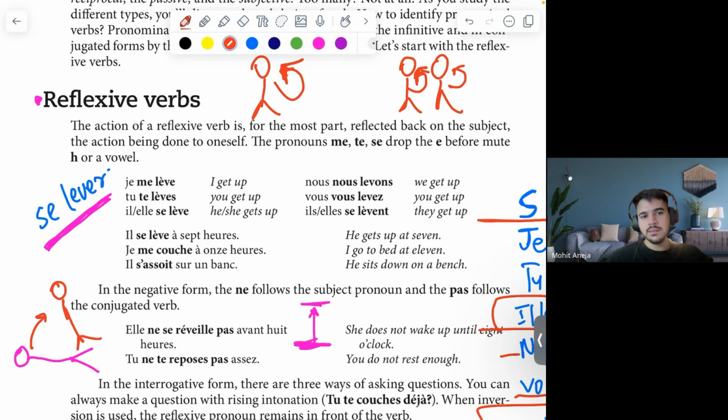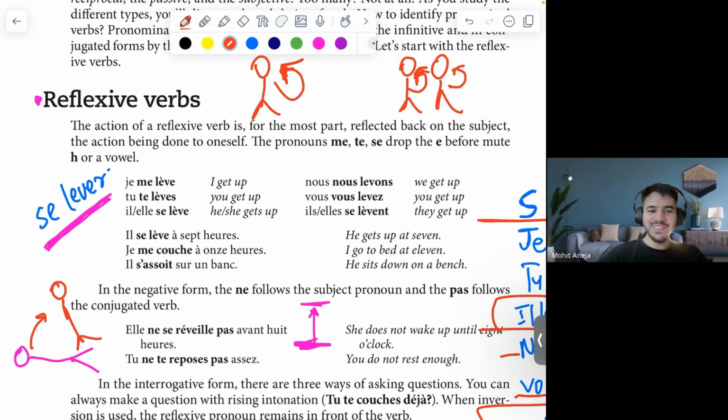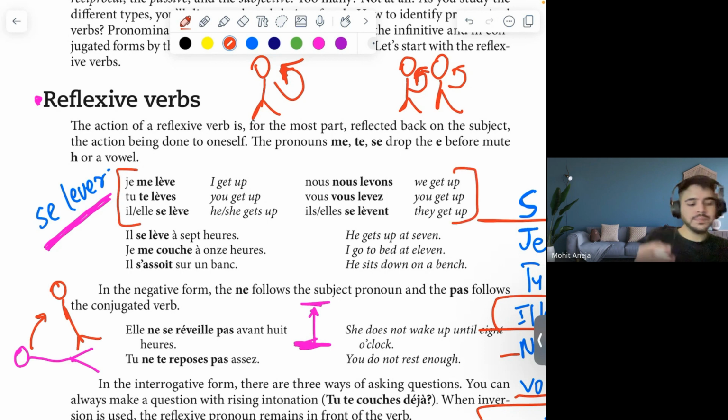Is that clear? Yeah, I guess. Yeah. So se lever is nothing but मैं ऐसे था और मैं ऐसे हो गया. Je me lève, I get up, I am getting up. Je me lève. All those rules जो मैंने पढ़ा है वो लगेंगे इसमें. So je me lève. Let's read this out, थोड़ा समझ में आएगा, and we'll come back to these.